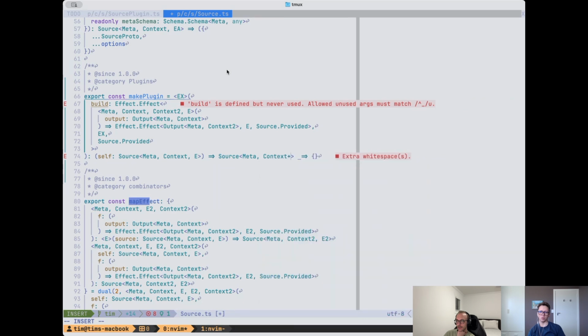Could return new errors. With this signature, it's not catching any errors, so we need to. I think we need to union them, right? Same thing for context, right?